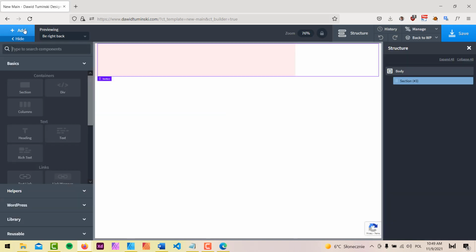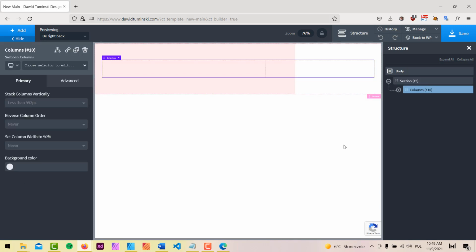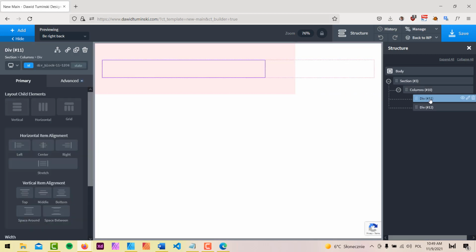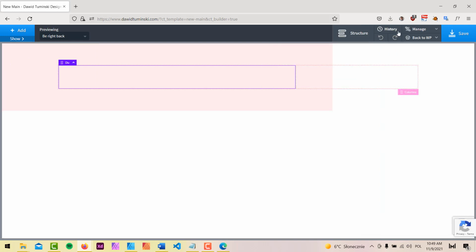So now that I got my section, I'm going to add the columns inside, and I'm going to go with 60-40, something like that. But maybe I'm just going to grab this first div and make it just a bit bigger, to something like 66%. Let me just off-click these. Yeah, I think this should be all right. And as you can see, since we set our background gradient to 70-30, it looks like it's a bit bigger than this column. But maybe we're going to change that.